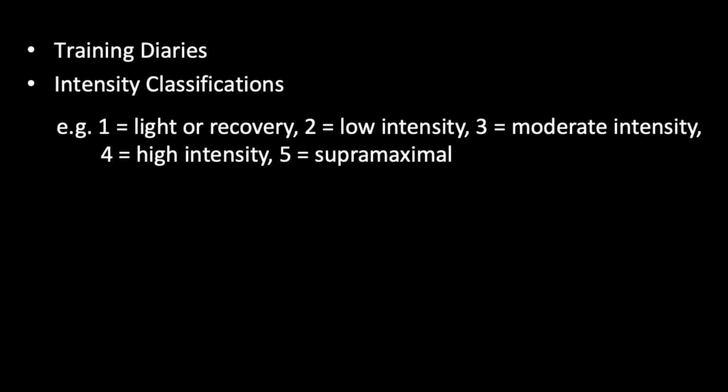Following are some monitoring tool ideas if you are on a budget. The first one is a training diary. Athletes can document all aspects of training, including duration, intensity, and type. Intensity classifications: even without technology to measure heart rate, practitioners can create classifications to rate session intensity. Individualized records: get the athlete to monitor factors that could impact training and recovery. This could include injury and illness, competition results, recovery strategies, and life events, such as school exams.